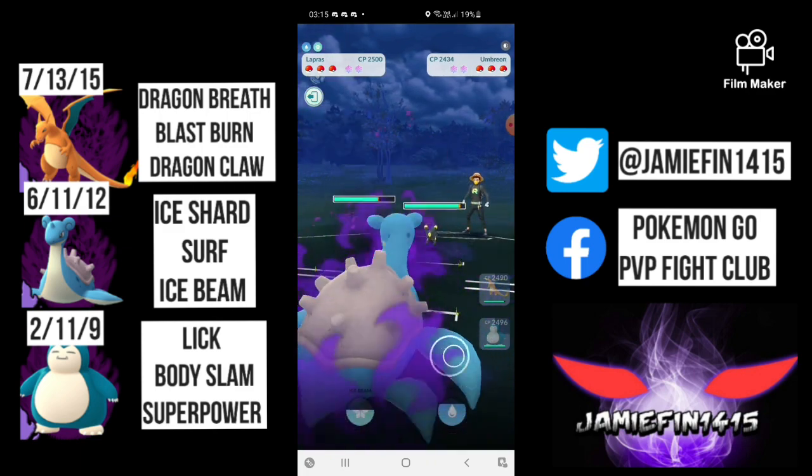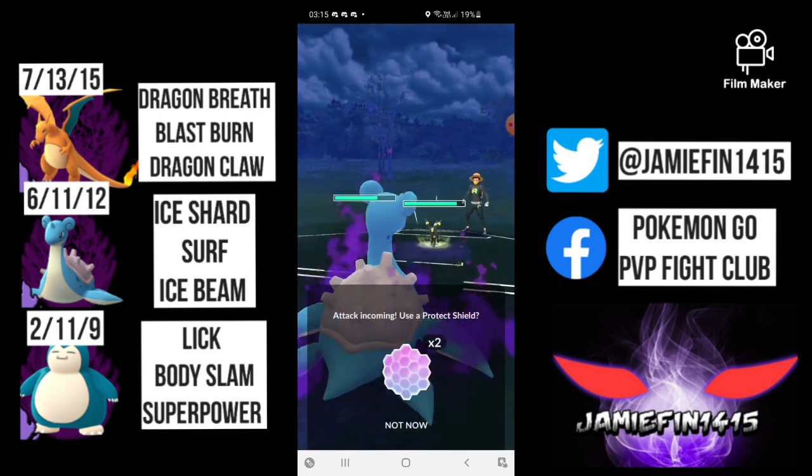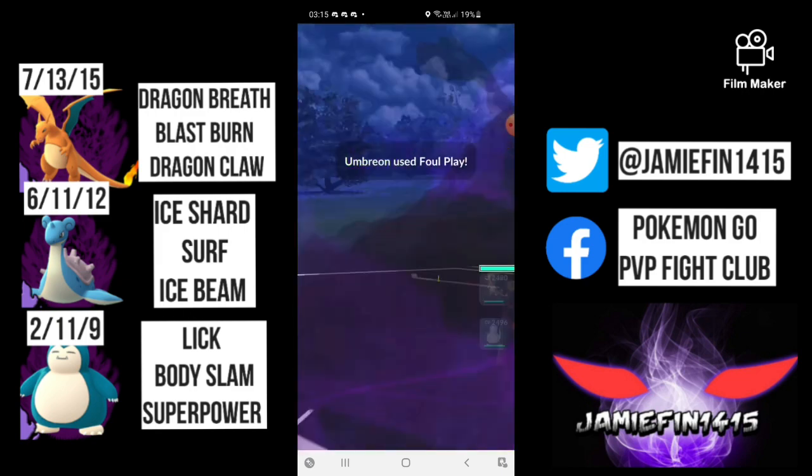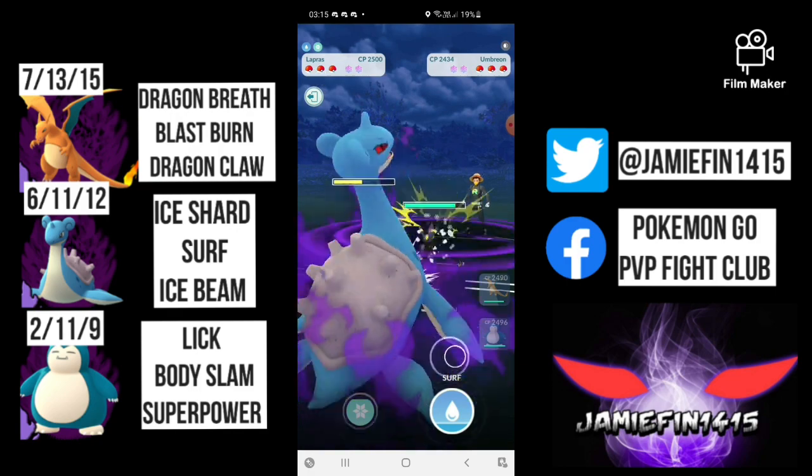They now come in with an Umbreon. This would normally be quite a decent matchup for Lapras. However, with that chip damage, the Umbreon should be able to beat us. We sneak an Ice Shard.